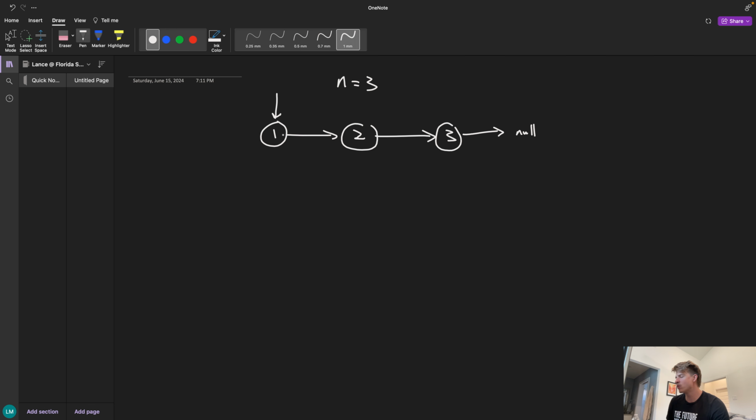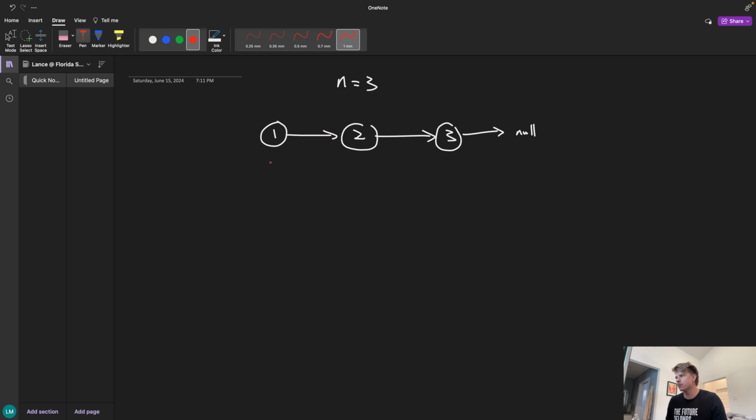Normally, if we were removing this 2, we would just want to move this pointer here to here, right? But the problem is when we're removing this first element, there's no node over here. So what do we do in that case? Well, this is an edge case. I'll show how we would handle this just by beginning to step through our algorithm.